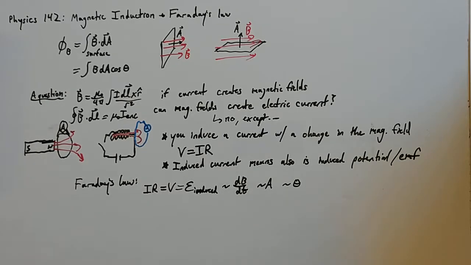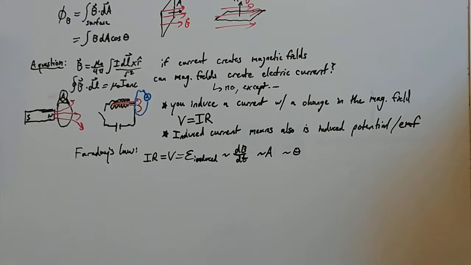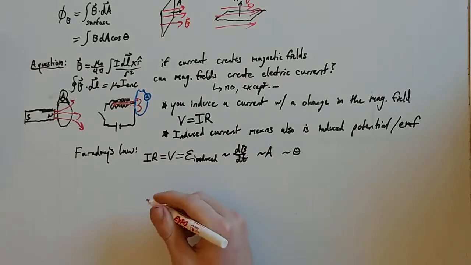And so let's write this down here. I think I need a little more room, so we'll move the board up just a little bit and make sure everything is still working. So what Faraday's law said, and we'll write it in a different color here, in red, because it's really important.